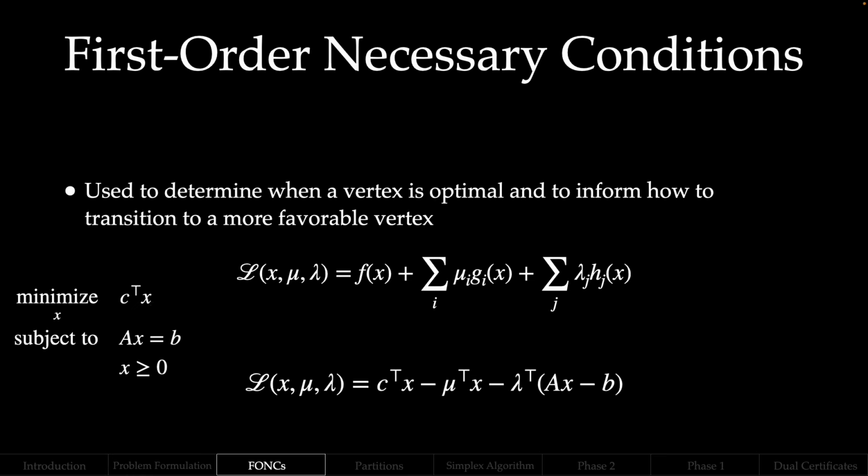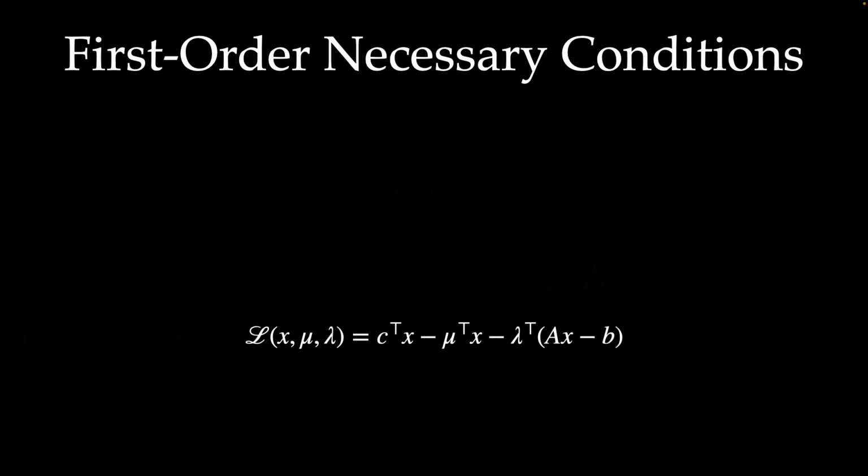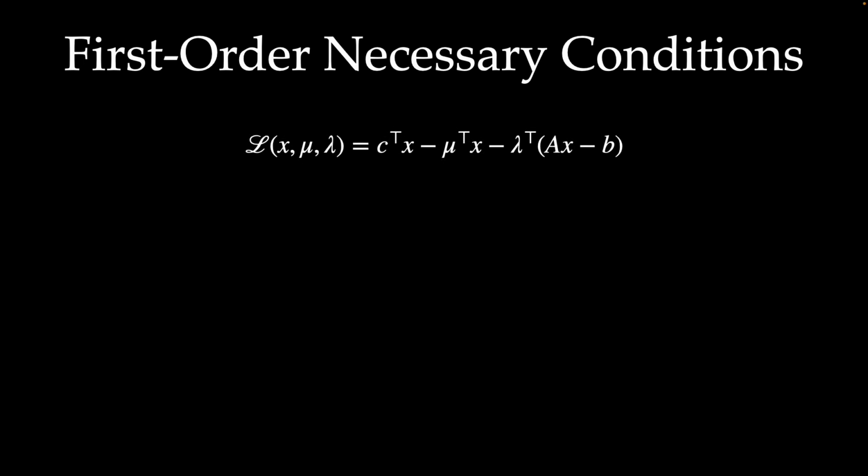Now if we want to look at the first order necessary conditions, there are 4 different ones. The first one is just feasibility. I think this is the most straightforward one. It's just saying that in order for us to be optimal, we have to satisfy the constraints, right? The original constraints of the problem. If we don't satisfy those, then there's no way that we could be optimal. Okay, that's all this is saying. We have to satisfy the original constraints.